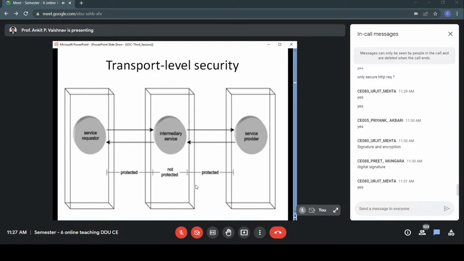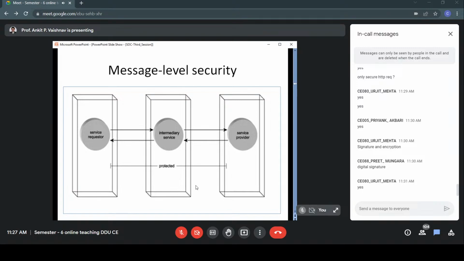Okay, so SSL, I'll just summarize. SSL provides you transport level security, which is not sufficient for SOA based applications. You require transport level security as well as message level security. I hope this point is clear. Yes. So message level security can include the transport level security as well, right? And we have to ensure this by using encryption mechanism, right? Okay, so are you clear with this diagram now? If your message is encrypted, then it is protected throughout.